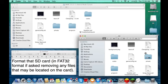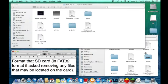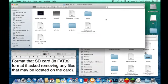All right, the first thing you're going to want to do after you download all of your files is format your SD card in FAT32 format. If you don't format the SD card, the mod's just not going to load.